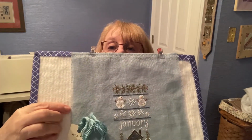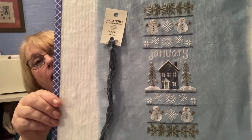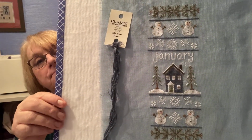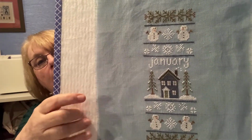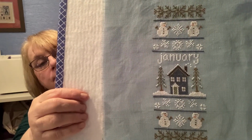So I got that, and I used all the Classic Colorworks, except I noticed that I did not like the way the really tealy color looked on this fabric. So I chose Classic Colorworks Blue Jean, and I used it for the house and all the lines in between. And I finished him today.